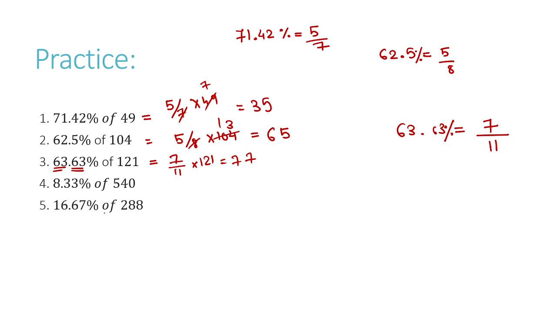8.33, we saw it today itself. What is 8.33? 8.33 was 1/12. Very good. It is 1/12 into 540. Okay, if you divide this 540 very quickly, this is a direct multiplication by the way, right? You have to divide 540, it is going to be 4.5, right? It is correct. Is it 4.5 by the way? Yes, correct. Does everyone get 4.5? 4.5 is a wrong answer. It will not be 4.5. I don't understand why I said 4.5.